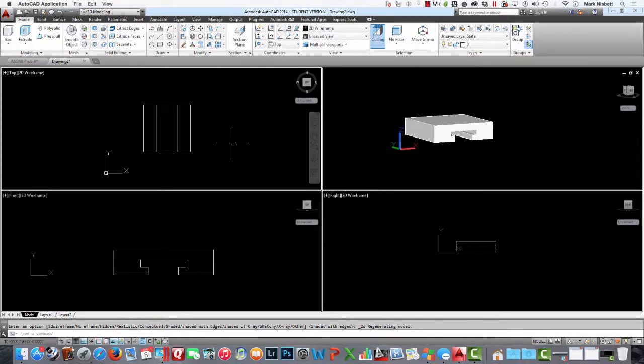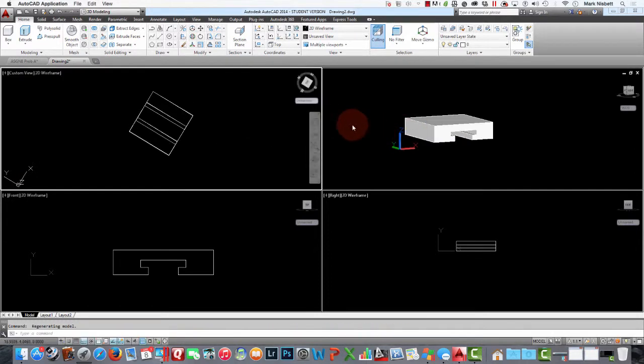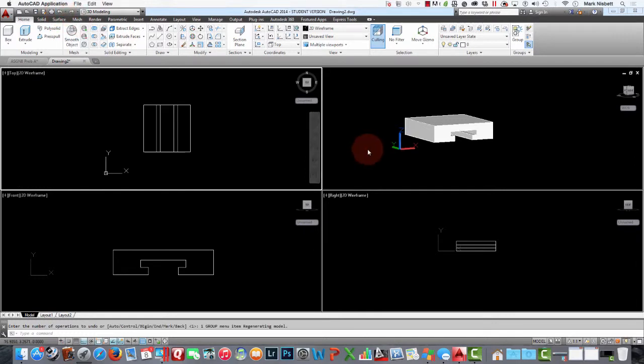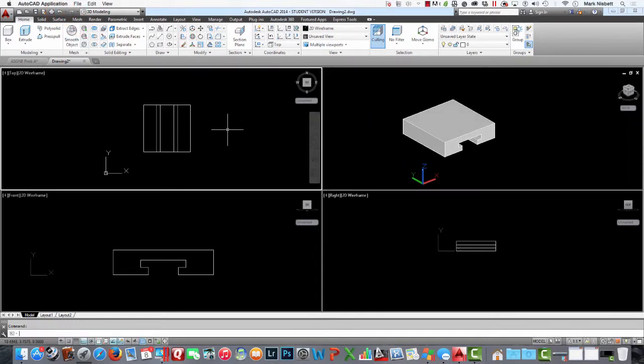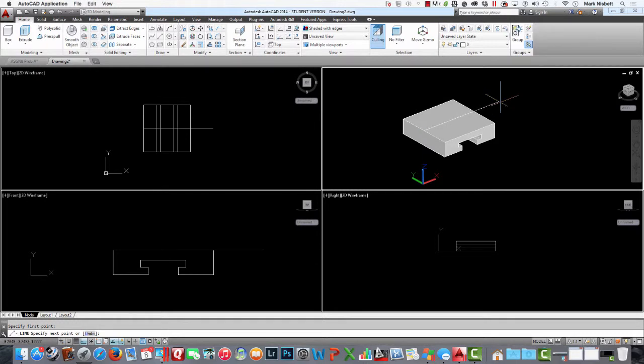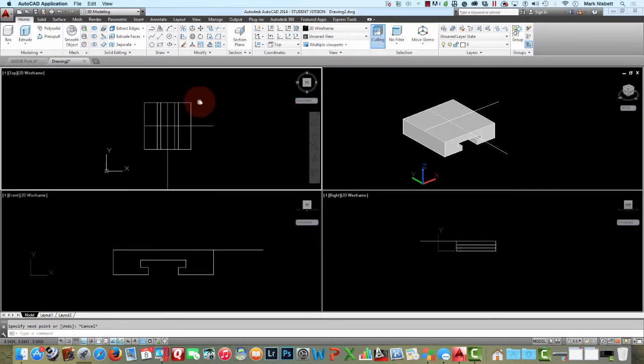So our next portion of this is to put some more construction lines on. Whoops. Come over here and get this up like this. So I'm going to draw a line from the midpoint right here straight across like this. And I'll draw a line from the midpoint straight across like this, so that I have a couple construction lines on there.